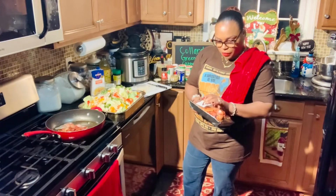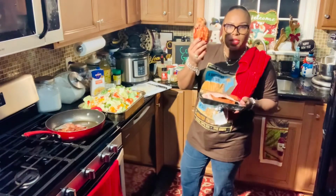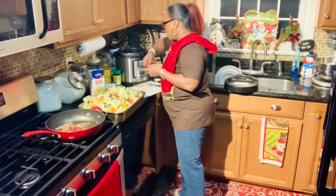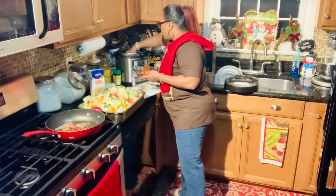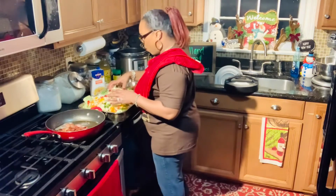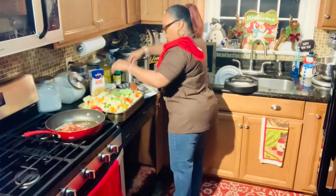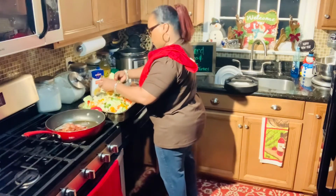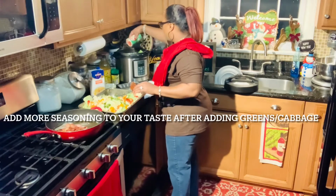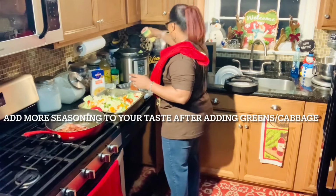This is about a pound, a little bit over a pound, almost 2 pounds. We're gonna take these two big turkey wings and put them in the bottom of our Insignia pot. We'll start off with one or two and we'll leave that. Since these cook down, we're gonna go ahead and start adding these to the pot. Add a little bit more seasoning in there. Again, season to your taste.